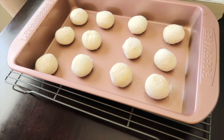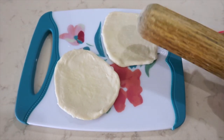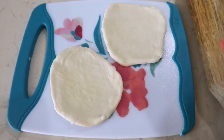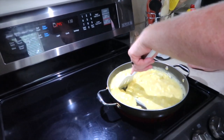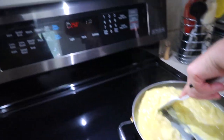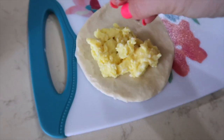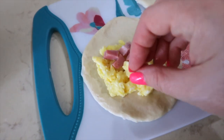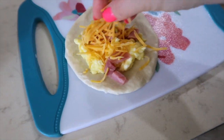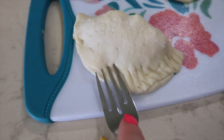I have 12 rolls setting out, and I'm going to let them thaw completely before I start working with them. Lastly, we're going to make some breakfast ham and cheese calzones. I have two rolls that I rolled out a little bit just to make them wider. At the stove, Jason is scrambling up 12 eggs with a little bit of salt and pepper and about a tablespoon of milk. I also have my oven heating up to 350. On one half of the roll I put a little bit of egg, some cubed ham, and shredded cheddar cheese. I folded the other half over and pressed with a fork all the way around, sealing the calzone.